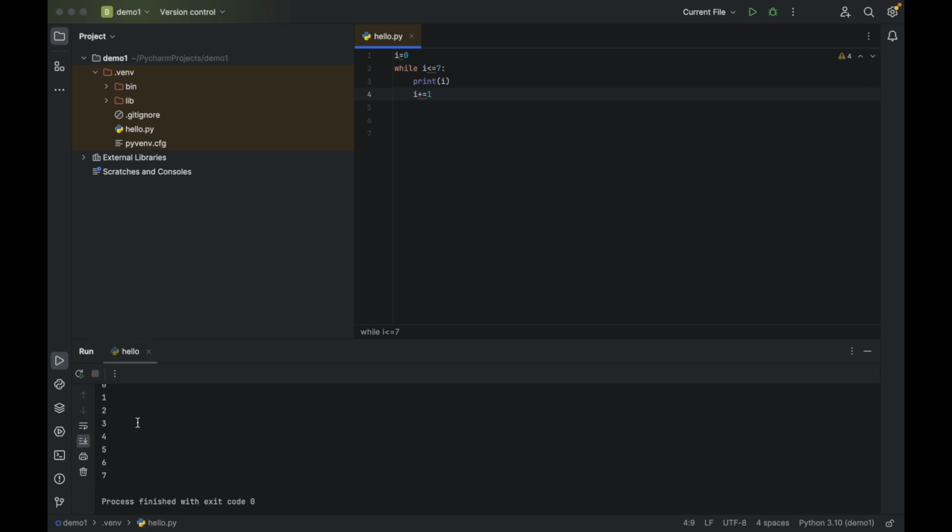As the initial value was 0, that's why it started from 0. It first checks the condition whether it's less than or equal to 7, then it will print i, and then of course it will update. When it updates, it will check again, then print that value, then update. It will keep on going unless this condition becomes false.